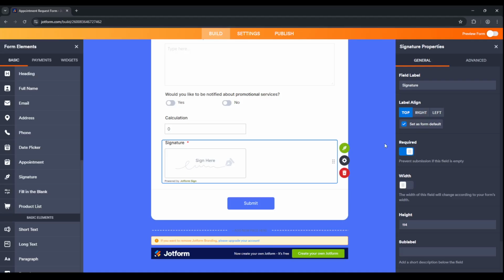That's it. You open the appointment request form in the builder, access the Add Form Elements panel, and added a signature field. Before you share your form, give it a quick test using the preview to confirm the signature feels natural and saves correctly. When everything looks good, your form is ready to collect signed appointment requests confidently and securely.